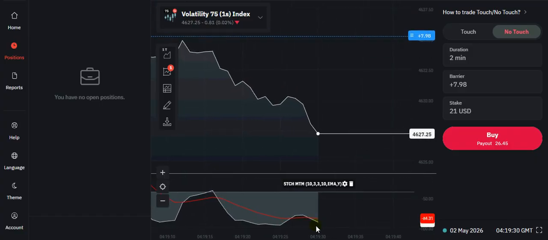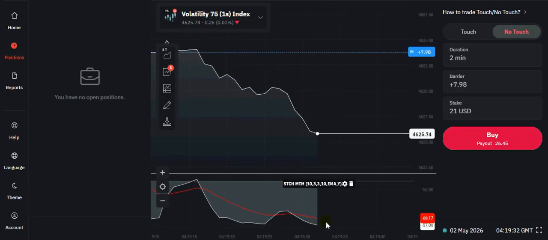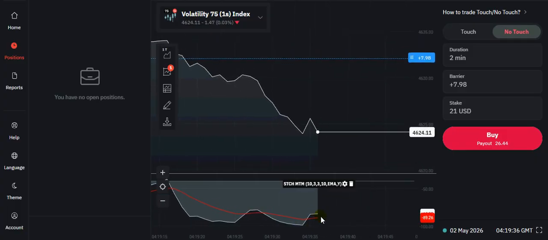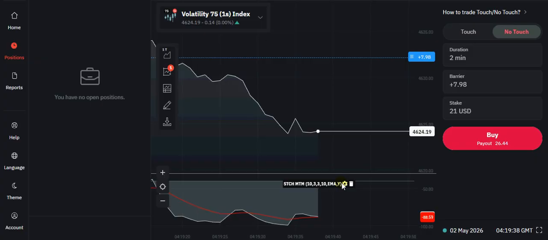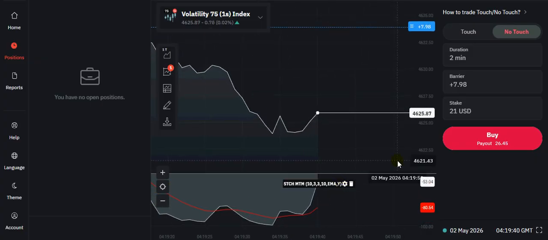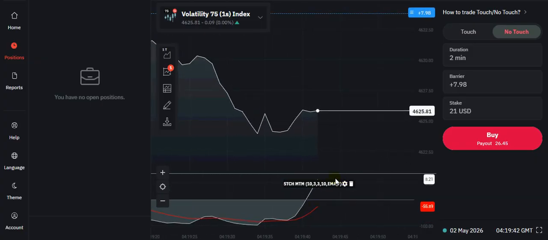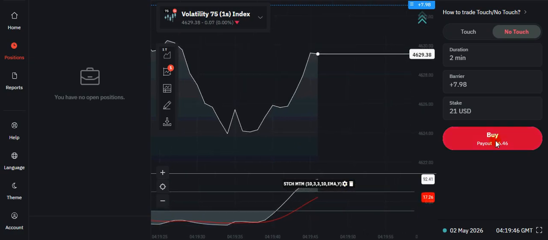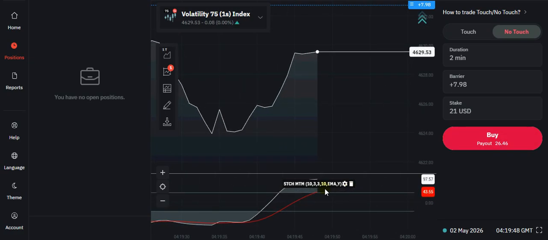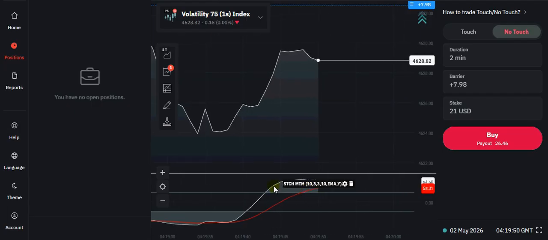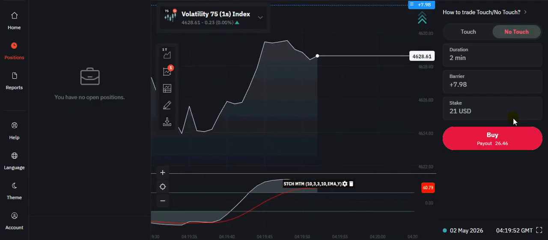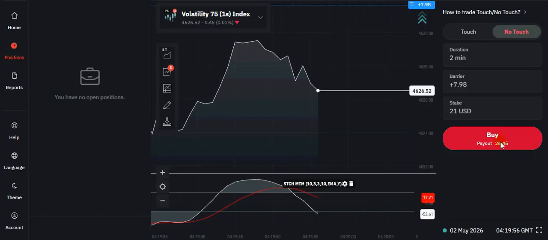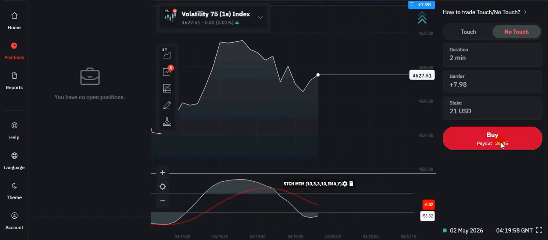You can see it's already at the bottom right here. It has to be sliding down. You can see it's already rebounding, so let's wait for it to go a little bit up, then slide down so I can show you when to place your trade. You can see it's sliding up, so it has to be sliding right down before you click on buy. Just watch these two lines, that's the white and the red. You can see they're sliding down, so wait for it to go right down a little bit, sliding back up.